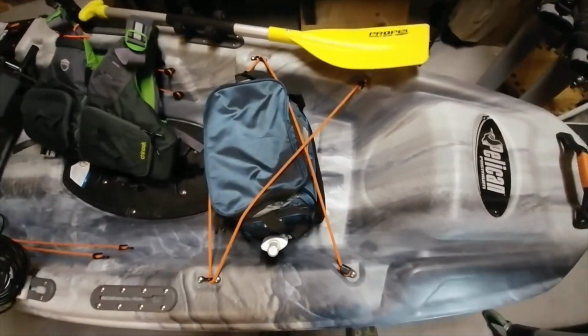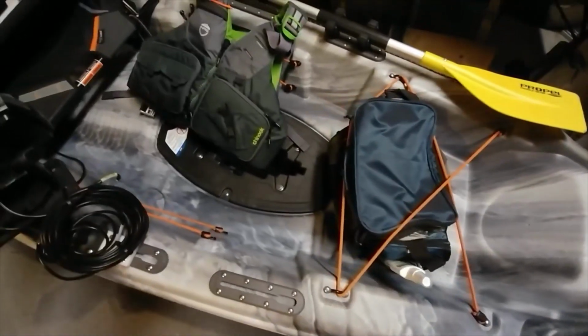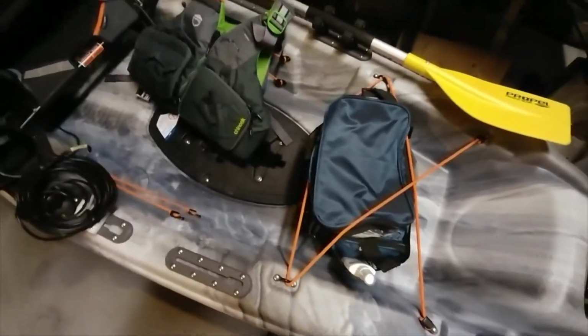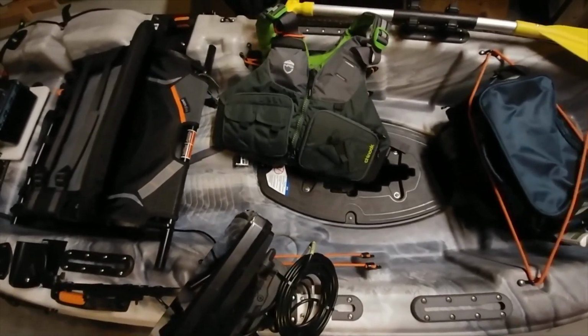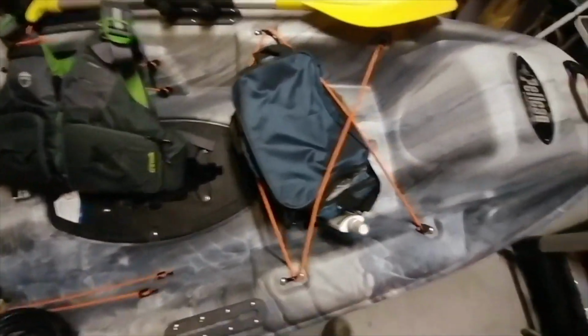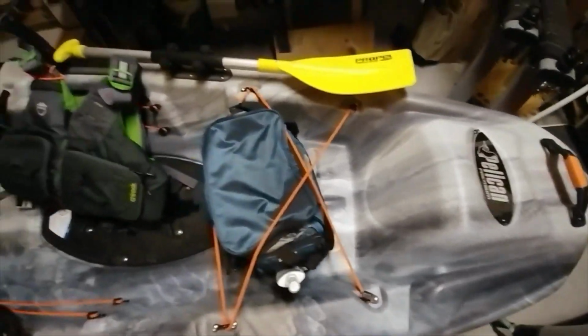It doesn't flex a lot. My Ascend kayak really flexed a lot, and it was really difficult to stand in because when you're standing, the floor is flexing. Not only is the floor flexing, but the kayak is moving as well. This seems really solid. It seems like a really well built kayak, and I haven't had any issues out of the drive, but we'll see how that holds up.